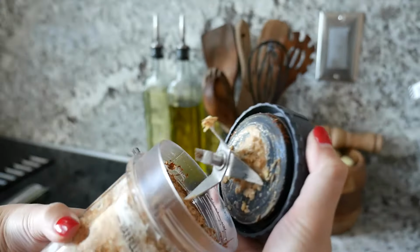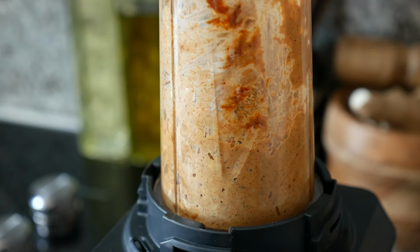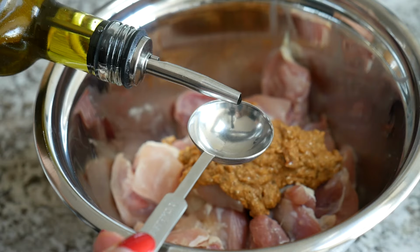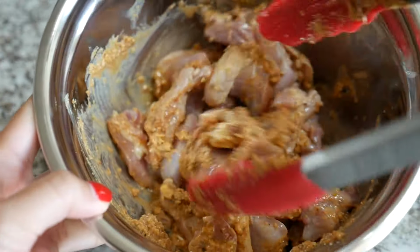Just a little bit of sarcasm there. I kept having to scrape off the sides and going back and forth, but I made it work. Then I took the chicken out of the fridge and dumped in the marinade along with 2 tablespoons of oil. The recipe didn't specify which type of oil, so I used olive oil. I just mixed it until the chicken was well coated.